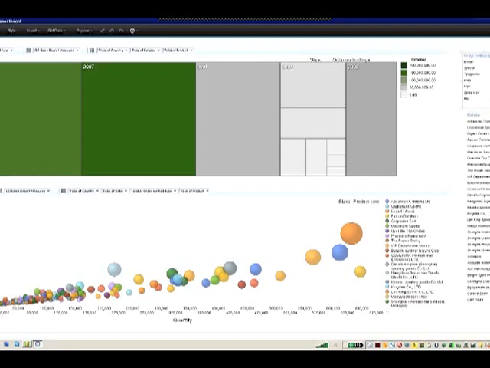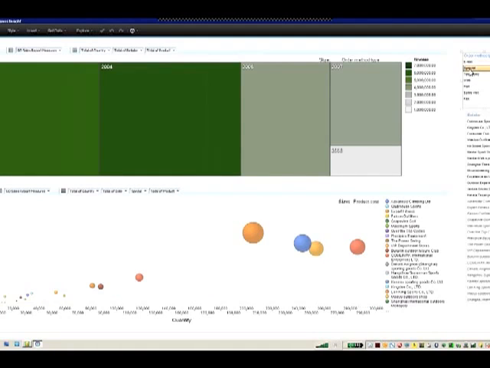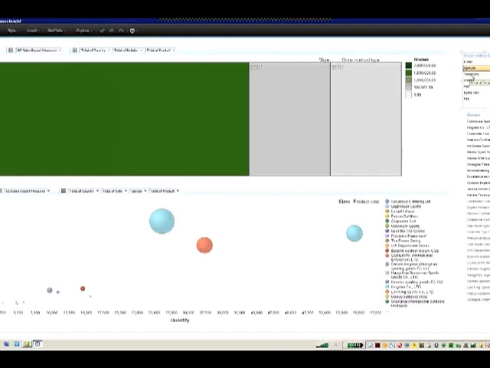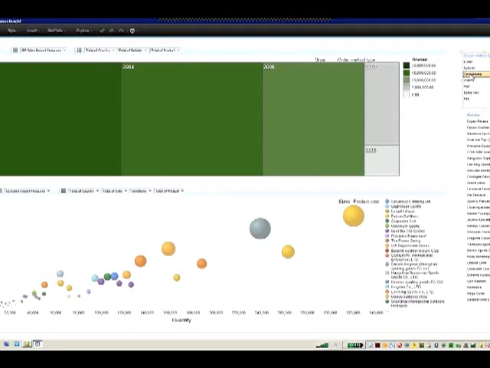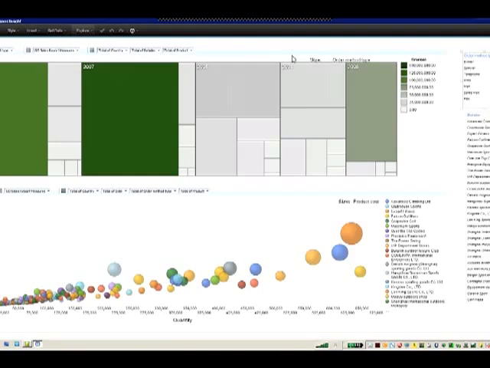I want to make sure I can see a good number of those items. So for our associative filtering, as I click through my order method items here, you can see that the associated retailers are filtered accordingly, so that I can very quickly and easily see for which order method type each retailer is participating.